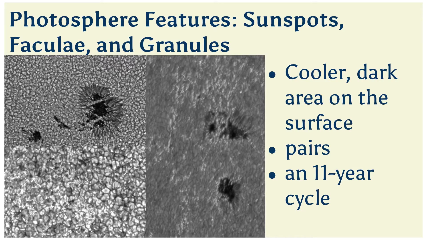In the photosphere, some features include sunspots, faculae, and granules. Sunspots, probably the most famous of these, are the cooler, darker areas on the surface of the sun. They appear dark because they're relatively cooler — still 3,700 degrees Kelvin, but cooler compared to 5,700 degrees Kelvin. They can last for many days or even several weeks, and are often magnetic regions with magnetic fields many thousands of times stronger than the Earth's magnetic field.